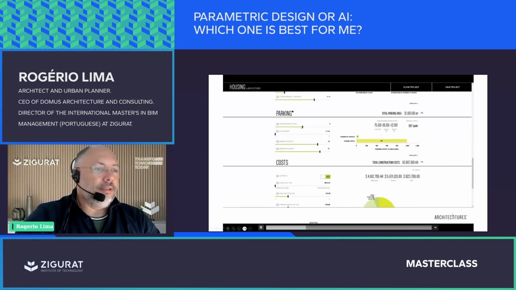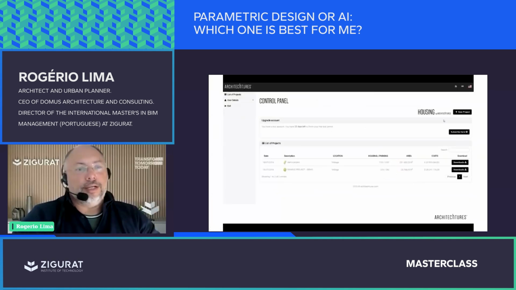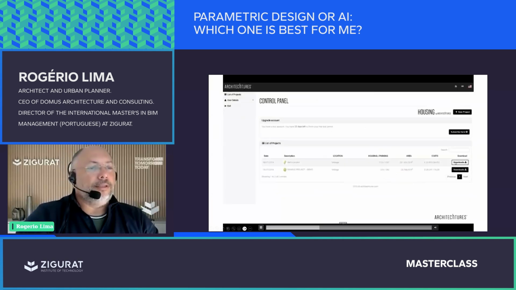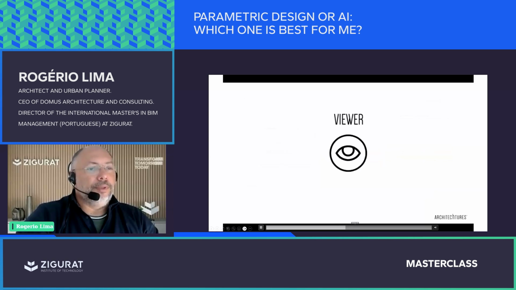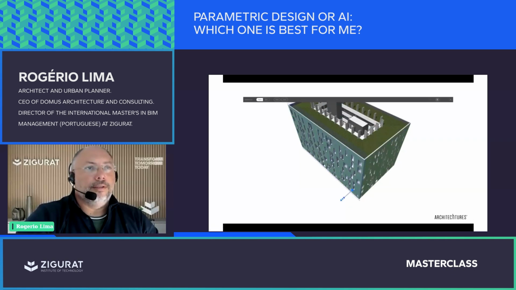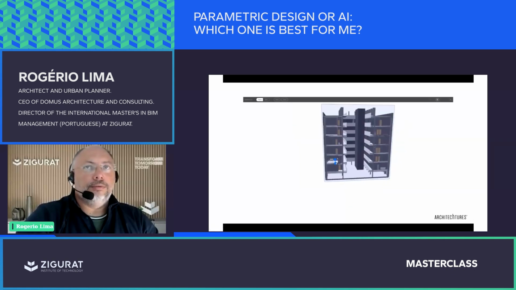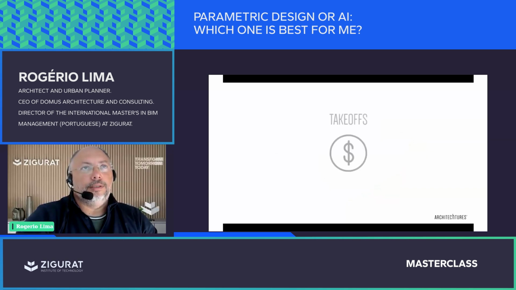This platform uses AI, and it can create the building, with architectural, structural, and MEP disciplines.